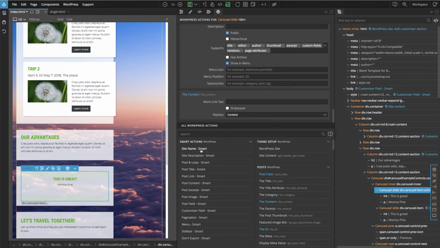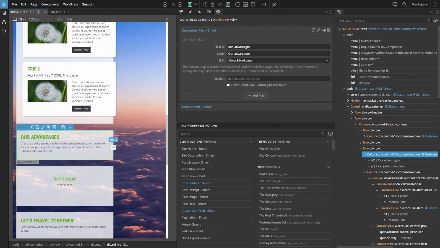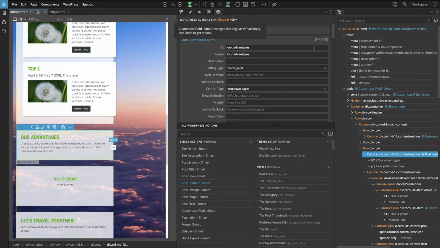We can use for 90% of situations or even more, we can just use smart actions like we did now. And for those 5 or 10% of situations where we really need to customize something precisely, we can just go and say, here, change the smart action into regular WordPress action, and there we have it.